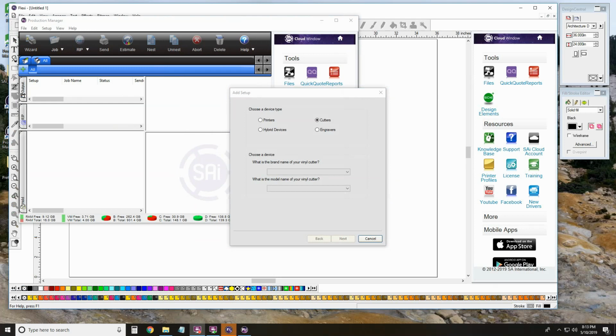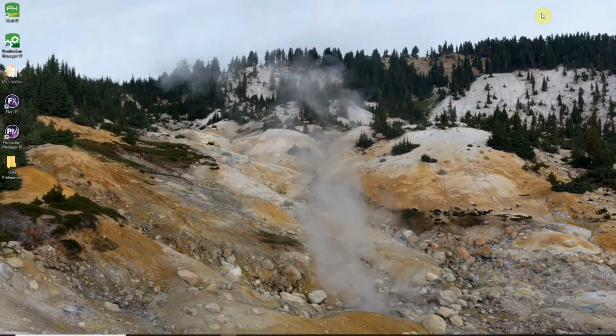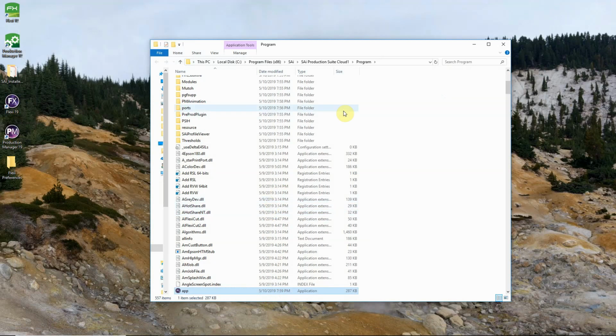If for some reason our preferences didn't carry over from the previous install, there's no need to panic. We can get those moved over pretty easily. First thing we would need to do in that case is go ahead and close everything and right click on our Flexi shortcut. Select Open File Location. In our File Explorer that opens up, we just need to go back 2 folders to our SAI folder here. You can do that by simply clicking on the SAI folder or clicking this up arrow here twice.